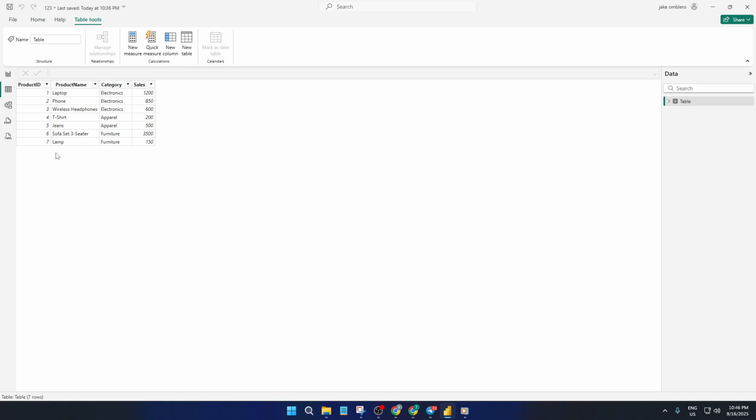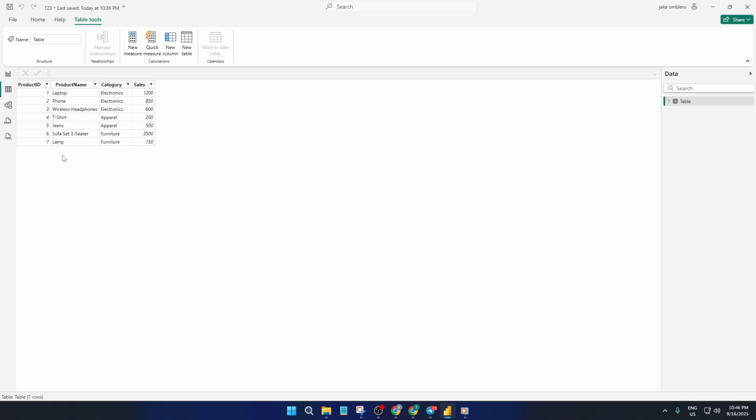Now here's the typical problem. When you pop this data into a Power BI table visual, Power BI tries its best to adjust the column widths automatically. But it has a simple rule: it stretches the column just enough to fit the longest value. That means sofa set three-seater will force the product name column to get really wide, and all your short names like lamp or phone will be surrounded by blank space. The table can look uneven and can waste a lot of valuable space on your report page. This isn't just an aesthetic issue, it can make it harder for people to scan the data quickly, especially if you've got more columns to show.